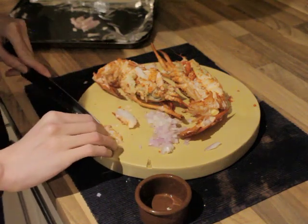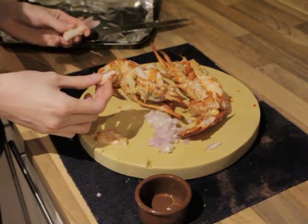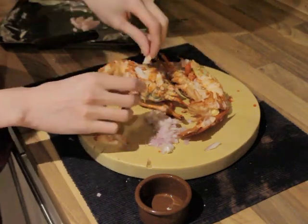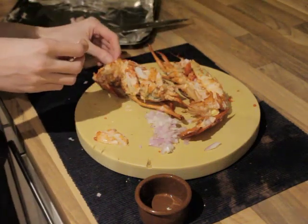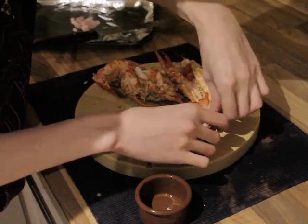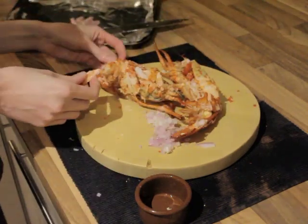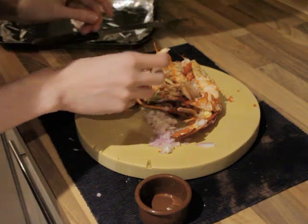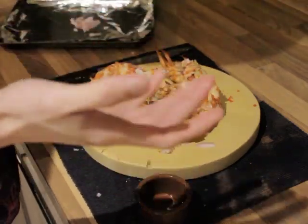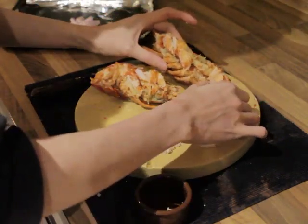Finally, where do I want to put you? You can go here. You can go here. Get some loose bits. Get them in all the crevices. You can go here. Right. I'd say, oh, got these last bits. Can't forget those. Very nice. Right. I think it's safe to say that the lobster's finally dressed. As you can see, it looks quite decent. I mean, it could be a lot worse.